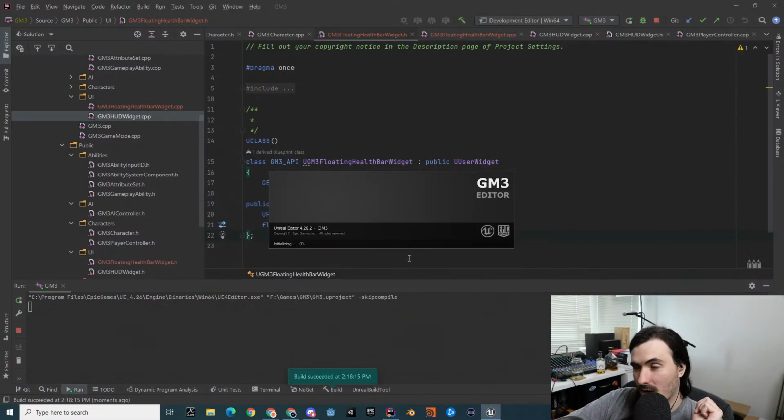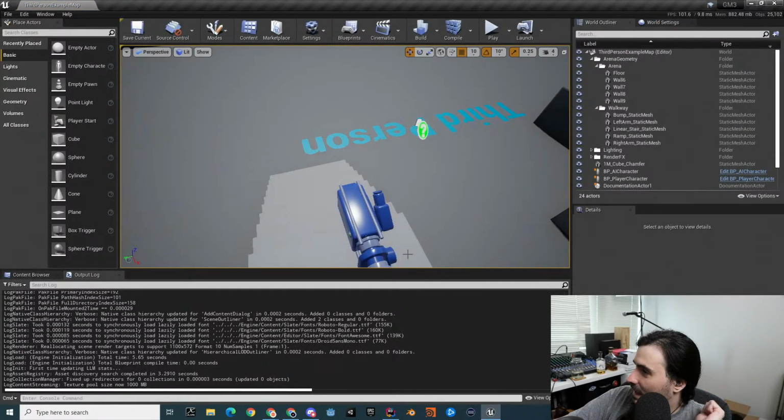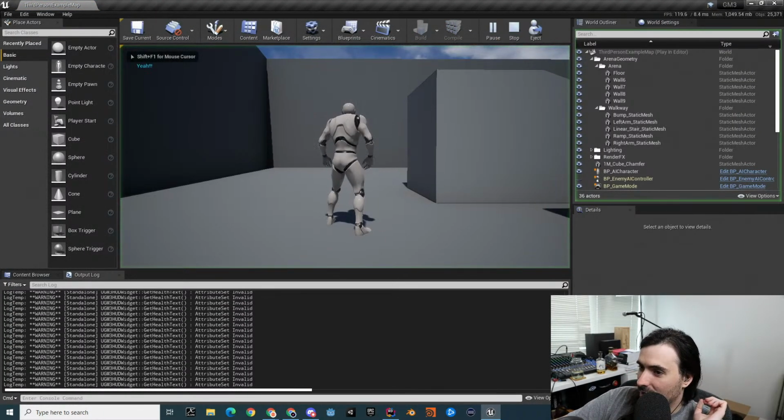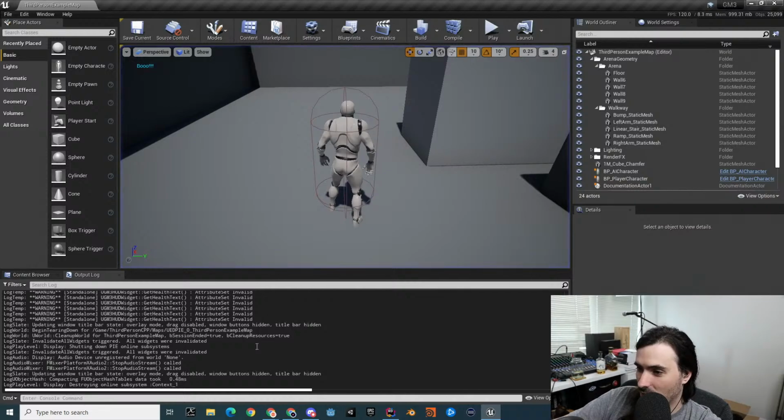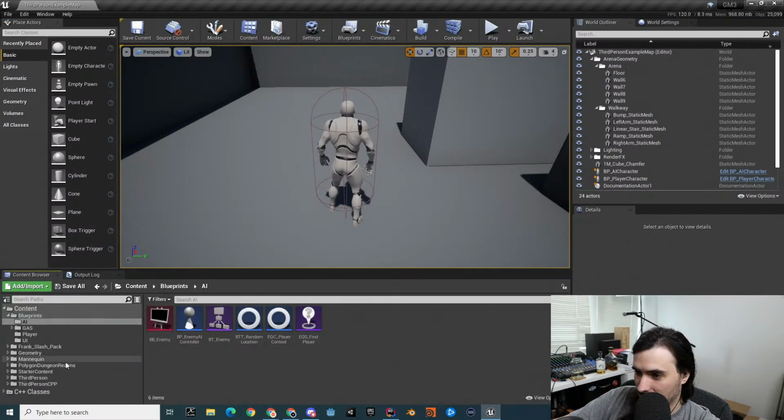I broke it somewhere, and I'm not sure where. And okay, attribute set is totally broken here. Where did I break it? I probably broke it when I did this.